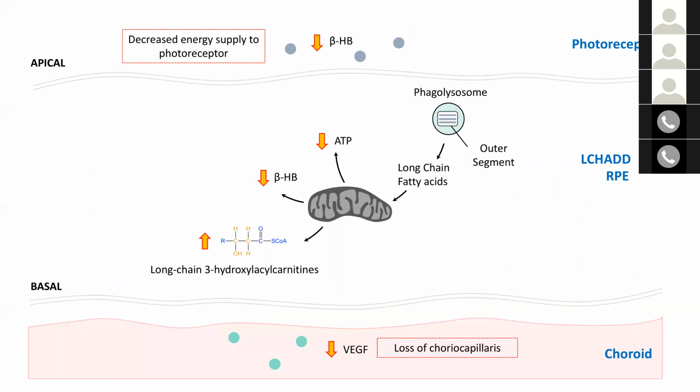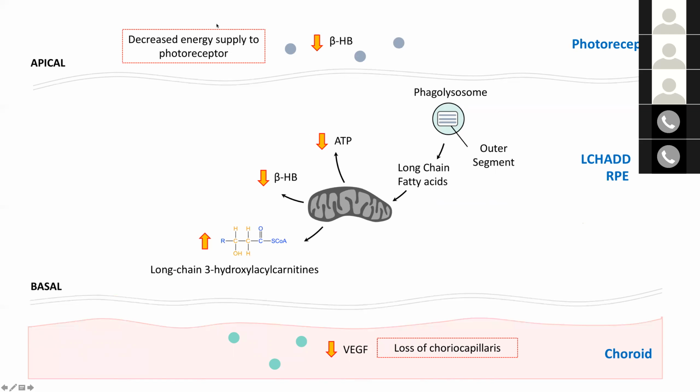So just to sort of summarize what we found so far. Again, the RPE is an extremely important cell type for the outer retina. It acts as a barrier and passes nutrients through. There's data to suggest that RPE, after phagocytosing outer segments, can use the fatty acids from these outer segments either to produce energy for itself or to produce ketones that are then secreted into the outer retina.